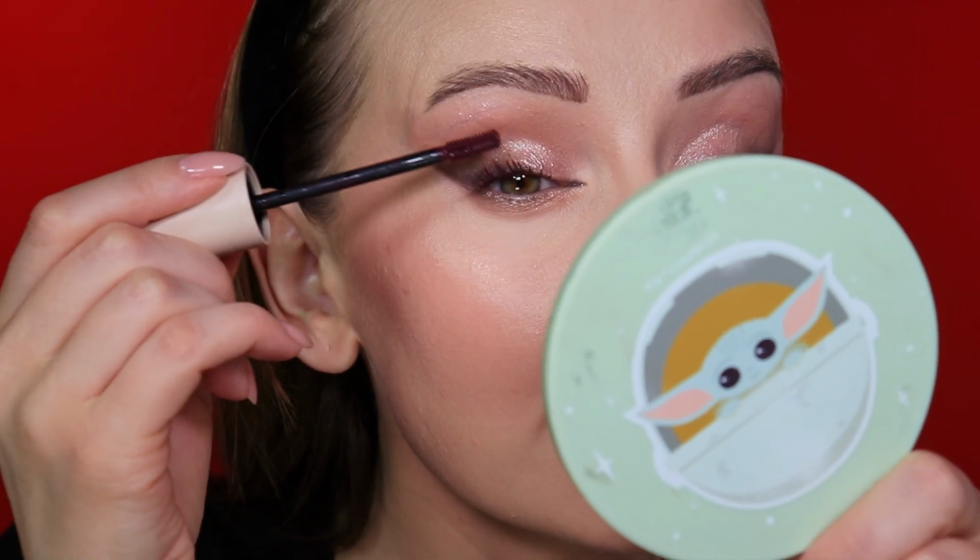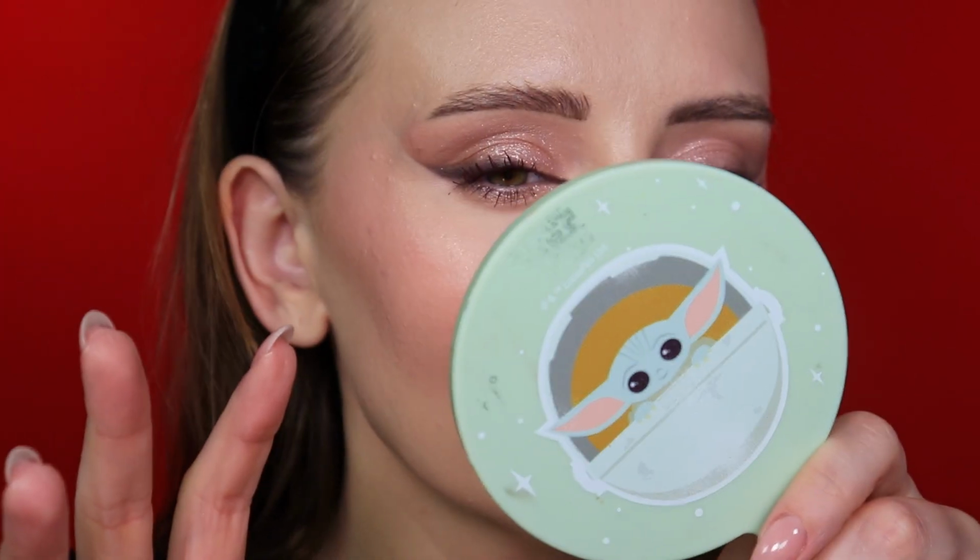It seems that it's not clumpy, but it sticks lashes a little bit. I think that it looks quite nice. 2-3 coats, 1 coat. Shade is dark, but if you, for instance, wear it with something simple, without wings, it's going to be more visible. It's a kind of a dark burgundy with the purple, and it's quite interesting. But I'm not sure whether it's currently visible on camera or not.